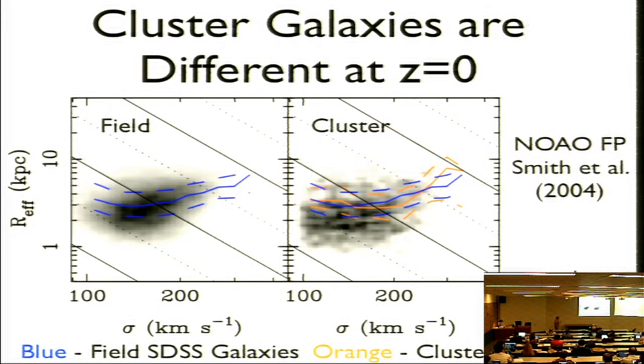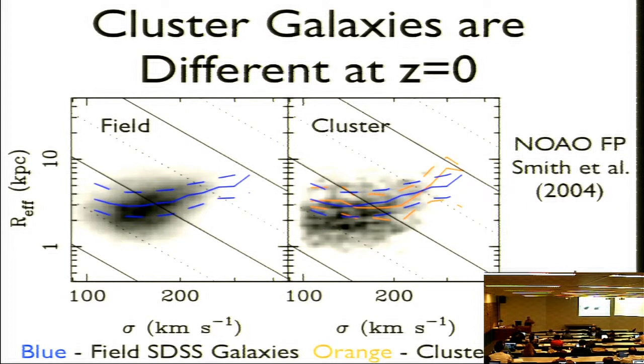What you see here in orange is the size dispersion relation for the cluster sample. It's not the same. It's statistically significant at like the 5 sigma level or something like that. So in the local universe, at a given velocity dispersion, cluster galaxies are smaller than field galaxies. Is it a lot smaller? No, it's a few percent. It's not a huge effect. But even in the local universe, cluster and field early type systems have different size distributions at the same velocity dispersion. So now let's go back and look at velocity dispersions of cluster galaxies at higher redshift.